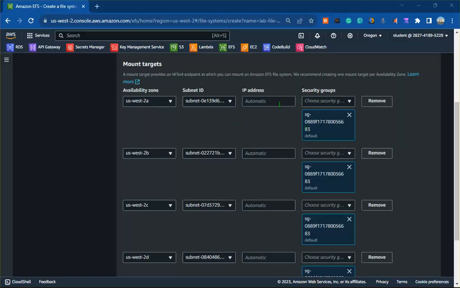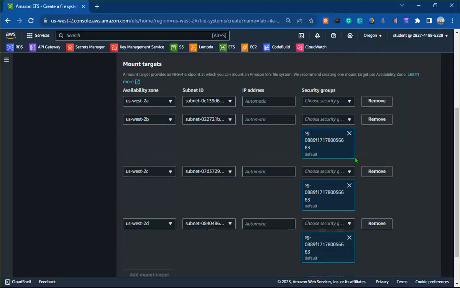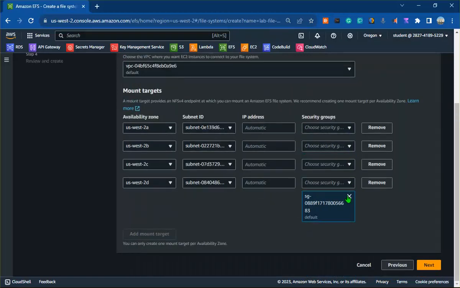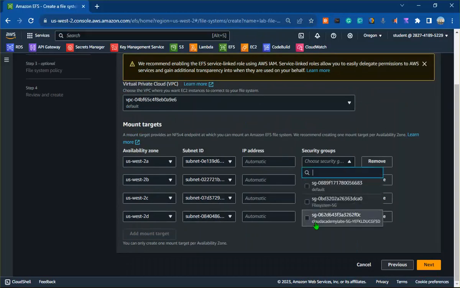Okay. But in this case, I just need to specify the security group that I want to use, so my EFS file share will be accessed by the EC2 instances. Remember that there were two security groups when I showed you earlier, and then I created a third one that was going to be used by EFS. In this particular case, these security groups refer to the default security group. That's the one that comes with the VPC, but I don't want that one. Instead, the one that I want is the one that's associated with my file system. This is the one that I created.